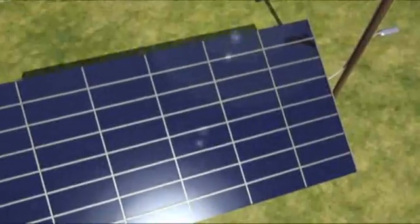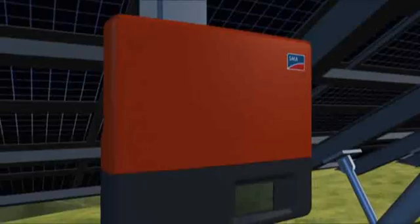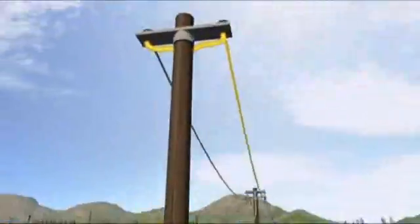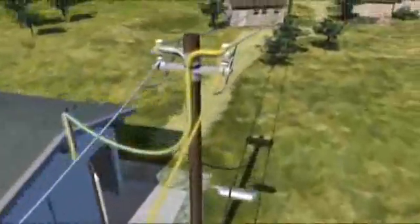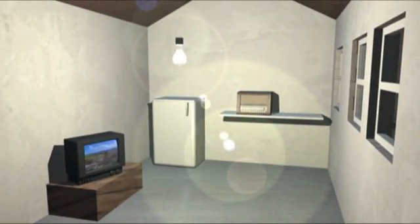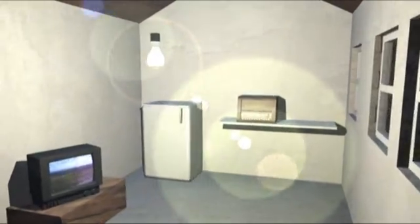With no moving parts, solar energy installations are subject to little wear and are available in a large range of output capacities. The Sunny Boy inverter, the main element in a solar energy installation, converts direct current into network-compatible alternating current. Alternating current networks are the world-wide standard; they don't require the specialised knowledge necessary with direct current systems and so can be installed by any electrician. Standard AC appliances, which are readily available and cost less than direct current appliances, can be used.